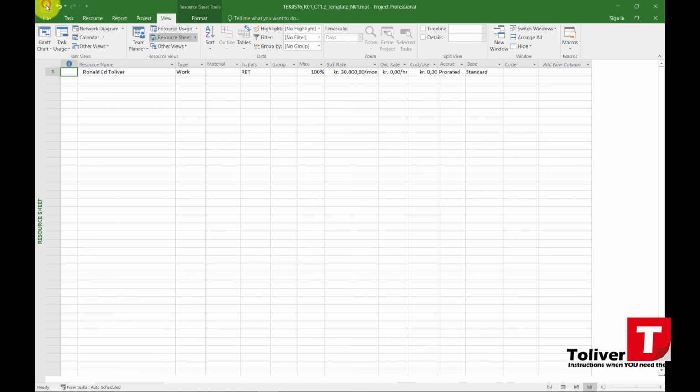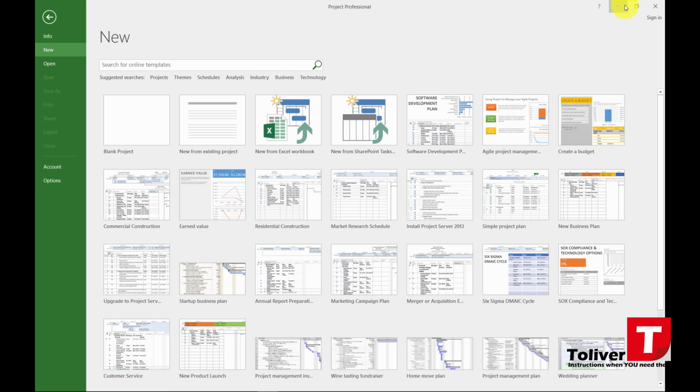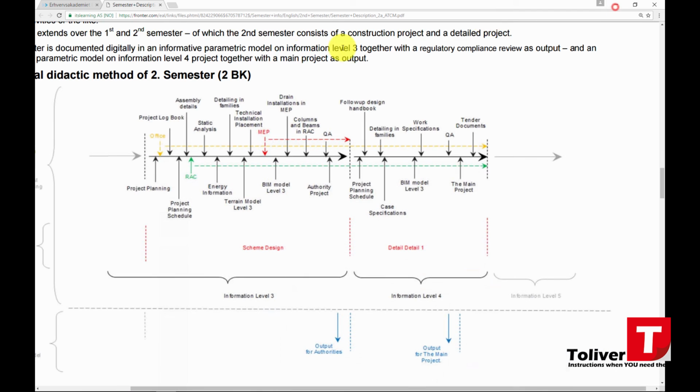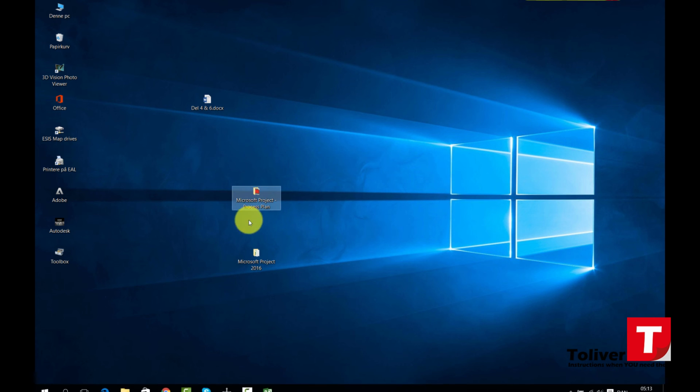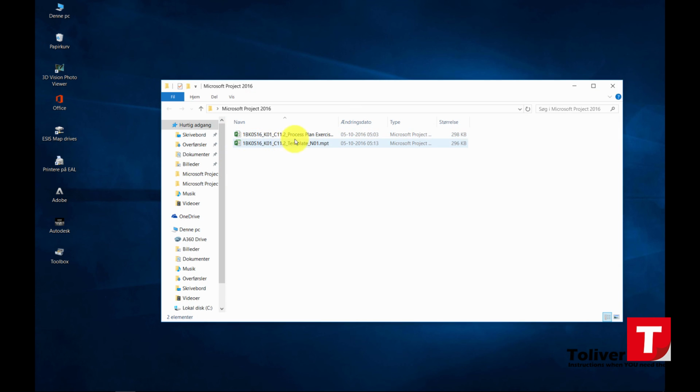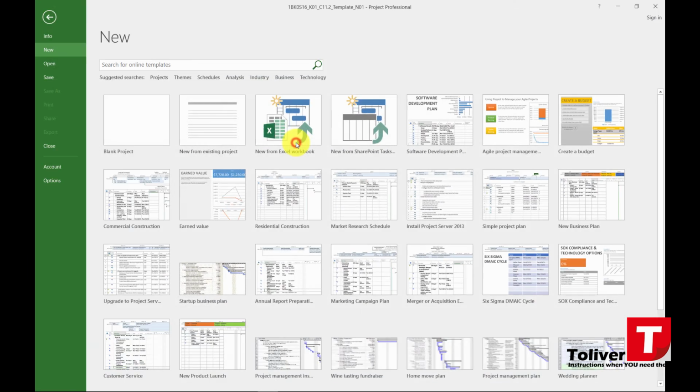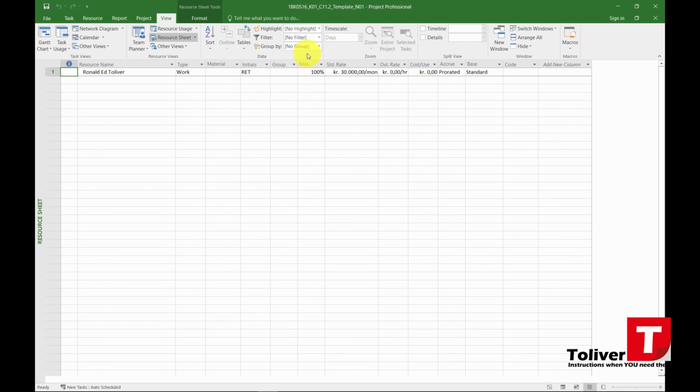See, that was your template. Once you created your template, you need to localize it. In my case, I have it out on my desktop. This one. I double click on it, and the minute I double click on it, it changes.